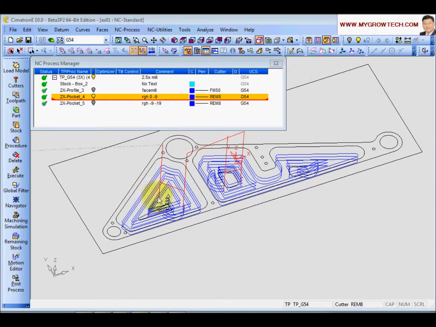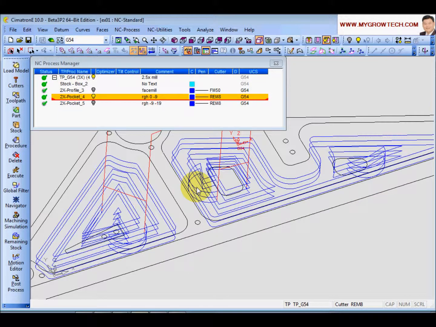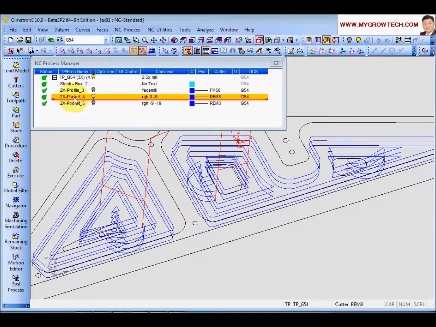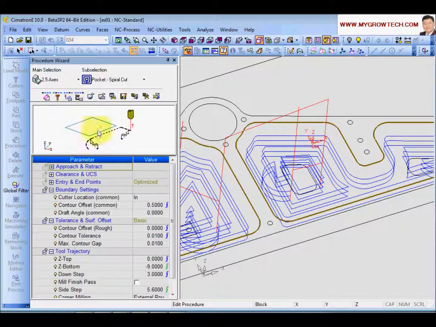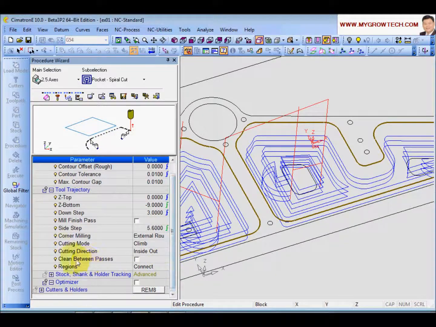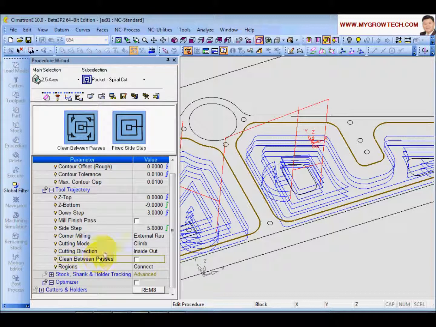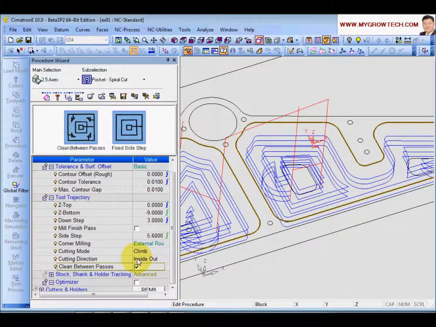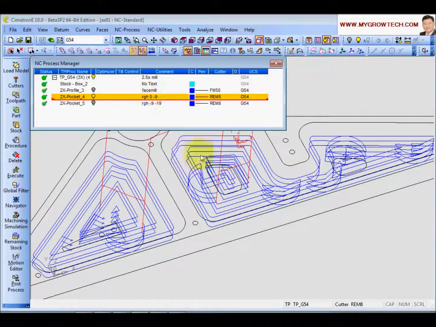In Simultron, we have the options. If you really want to do this, we have the option we call clean between passes. Right? It generates a cleaning pass that will clean away the remaining material. So I will show you this and calculate.